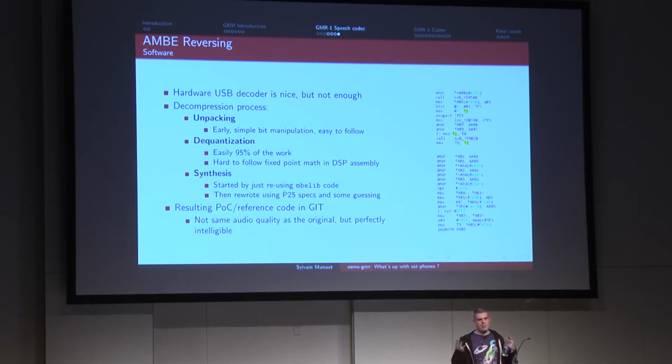I just guessed the difference, basically. Every time it says 20 milliseconds, I just put 10 milliseconds. When there is a 512-bin FFT, I just put 256, and adapted stuff as I went. And the resulting code is in the Git, and you can decode voice. It works. I think it works pretty well.